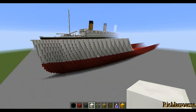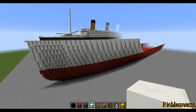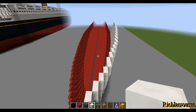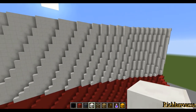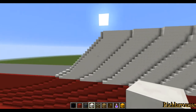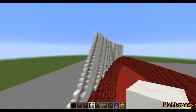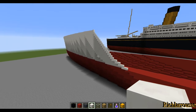Okay, back again. Now I've filled in all the gaps between the sections of the hull, and it should look something like that. Remember, this is the bow section, so it's the front end. I've only done one side as well, so we'll sort out the other side in a minute, but on the inside it should look something like that. And the back of the last section, I'll straighten that off as well later on when we come to complete the hull, but it should all look something like that. It's not perfect, it's not beautiful, but it does the job nonetheless. So that's the bow done.